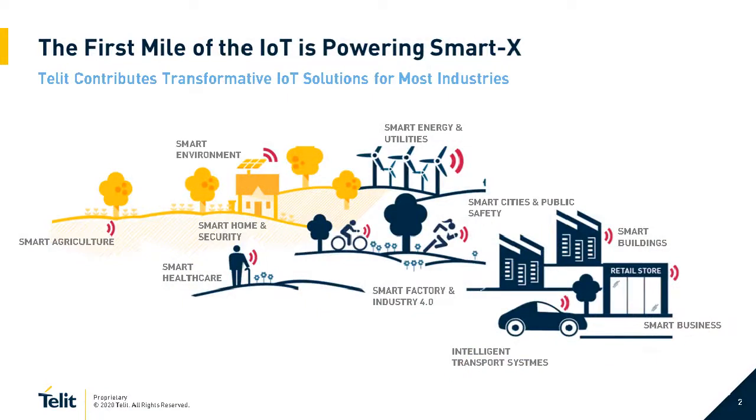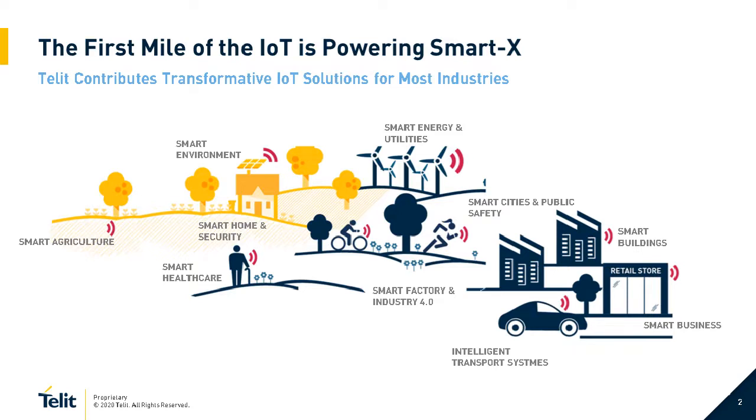One of the things that's happened in the IoT space is some companies have sort of declared this connection to the device as the last mile. We have to connect to the device to get data and treat it as the last mile. But really, that's a legacy viewpoint on this. And from Telit's perspective, if you can't connect to the device and manage the device and get the data from the device, you're really not starting.